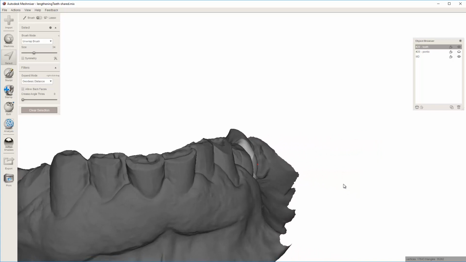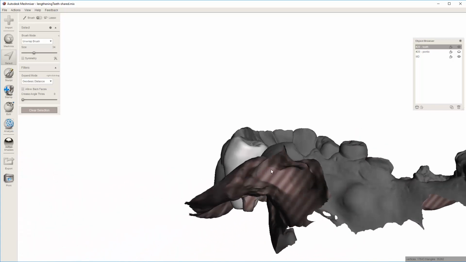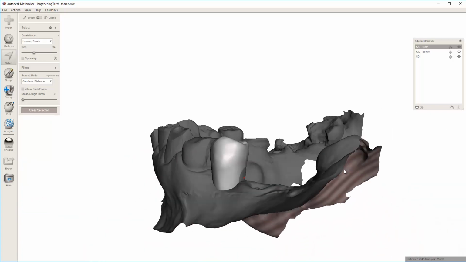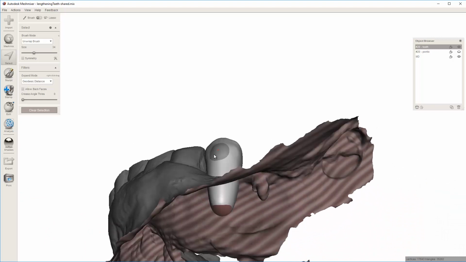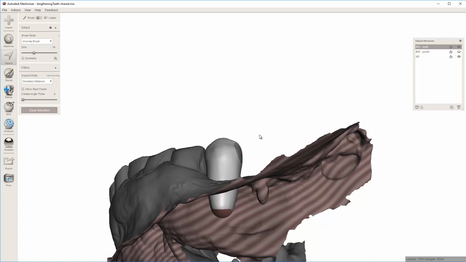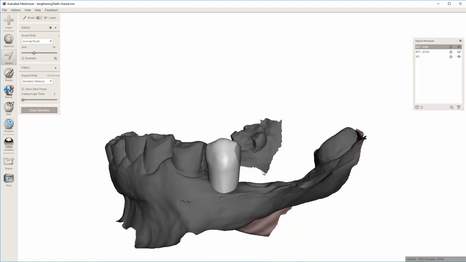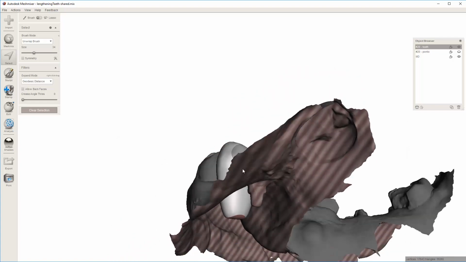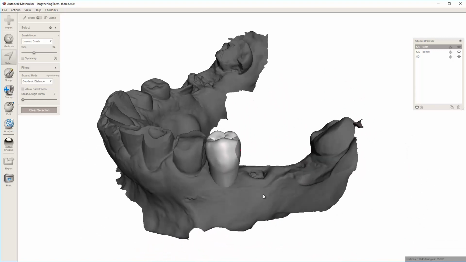Now, the other one may have been better in this circumstance. But anyway, two different options. They both revolve around the process of first healing it or closing the tooth and then doing a soft transform of it to submerge it into the model. So anyway, hope that helps.